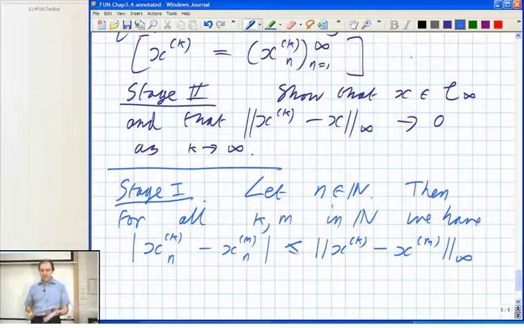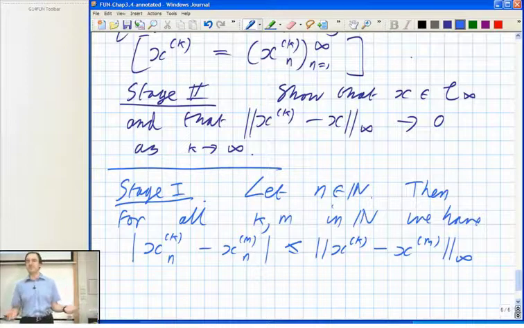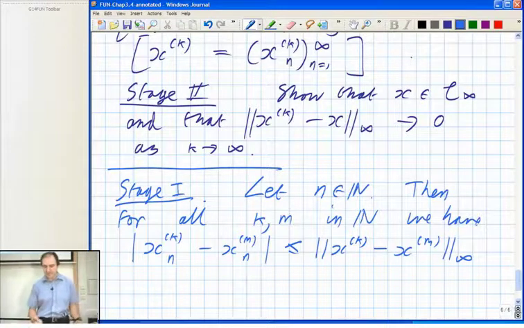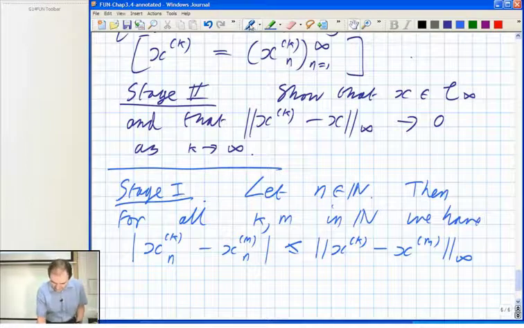Sup norm. Okay, remember the sup norm, this uniform norm, this infinity norm: you take the supremum of these things. It may not be a maximum, but it is the supremum of them. So it will be greater or equal to any one of them. So when you take the difference of the sequences, of course, you take the difference term by term. So it's going to be greater or equal to any single difference in terms. So n is temporarily fixed at the moment, and we have this inequality.